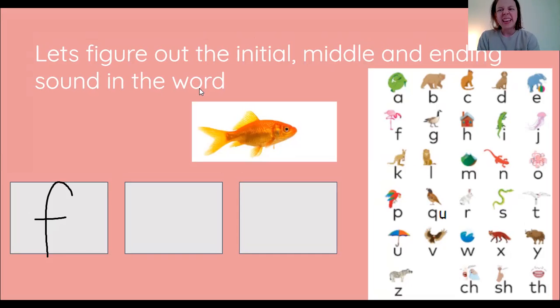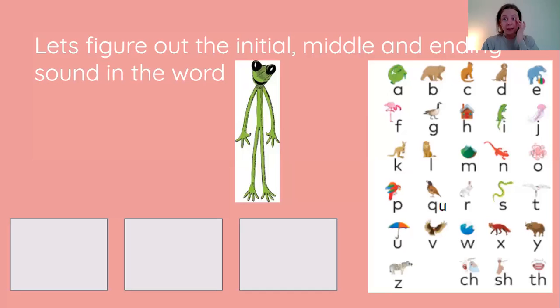And now, sh. Our middle sound is which is what letter? I. What is our last letter? What is our last sound? Sh. That would be the S, H. The digraph. Fish. So that's how we spell that one. Good job. Sounding out each letter sound and then writing down the letter that it makes. Okay.